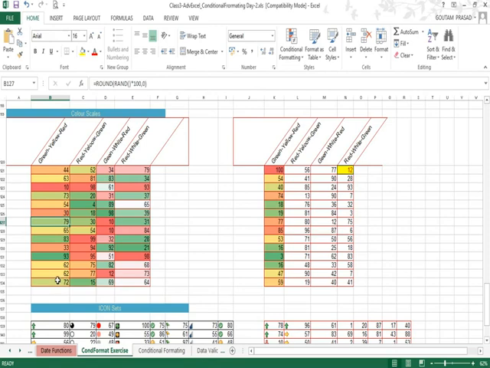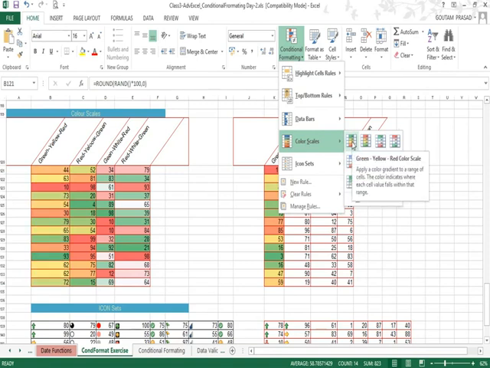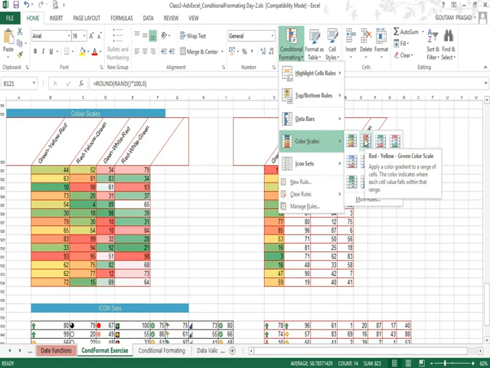So when you are applying these colors, green, yellow, red, how it is applied, I am telling you. You select this range, you will go to conditional formatting, and you will go to color scales. Now if you take your pointer on any of these, you will see it will show you green, yellow, and red color scale. If you take it to the next one, it will show you red, yellow, and green color scale. So higher the value, red it will be. For the middle range, it will be yellow, and for the bottom range of the values, it will be green. So this way, the color scale is changing.